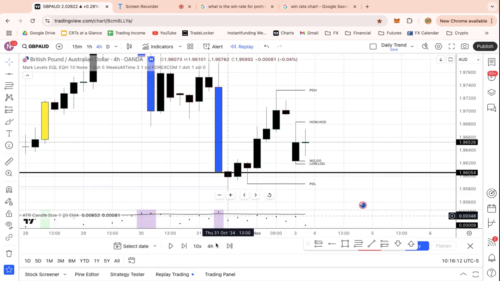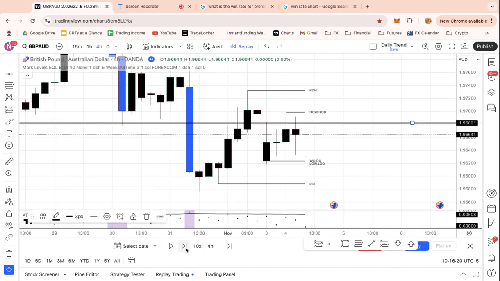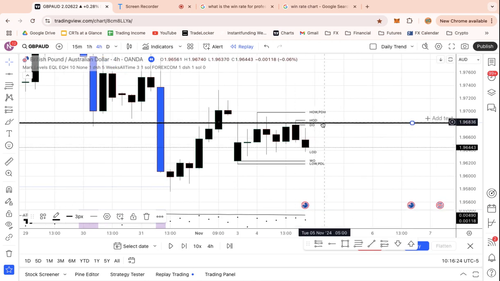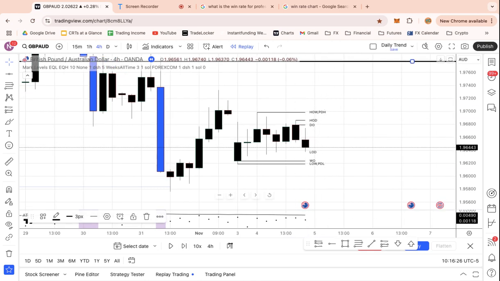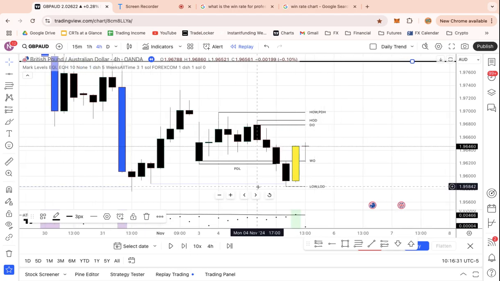So we're just going to do a couple months here and just see what we can see. So the line here, I'm just going to use to show the ranges that I'm interested in, the top or bottom. So let's get into this. So like I said, I think this is a pound Aussie, and I think we're back in November. I'm going to get this line out the way just to avoid any confusion for now. And we're waiting on a yellow or blue candle to appear.